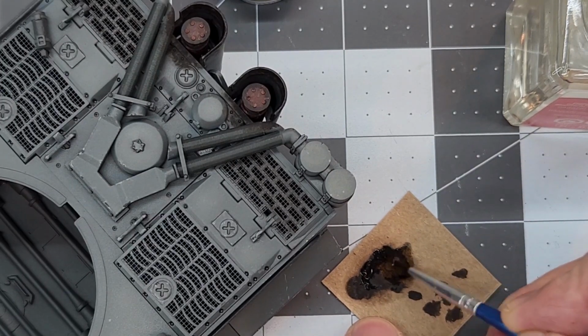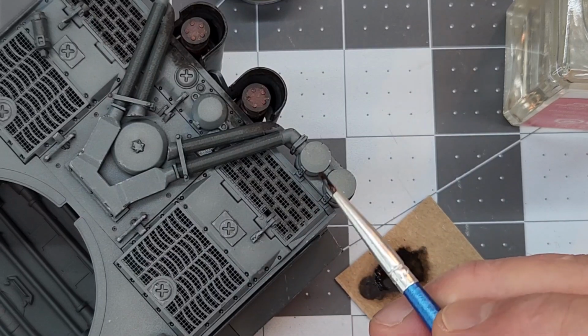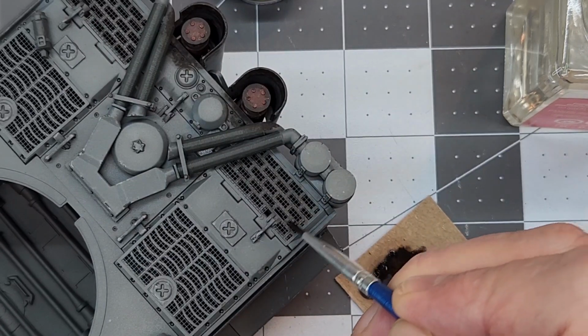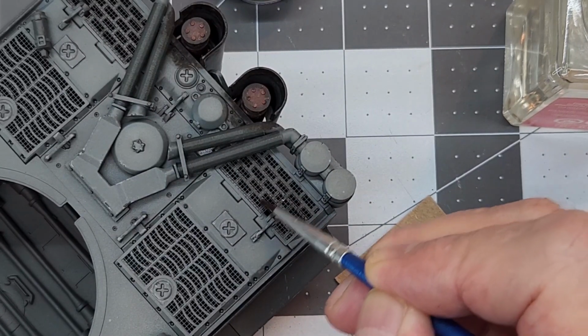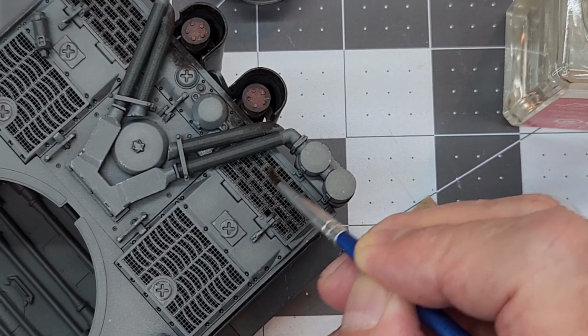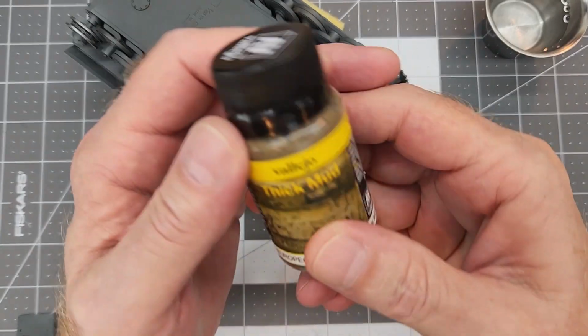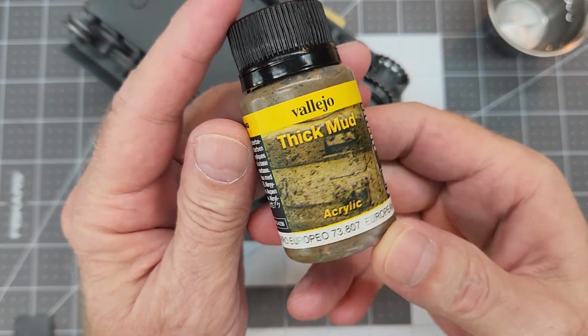I'm also going to use that same mixture, but a little bit thinner, more watery-like. Well, more thinnery-like. But we're just going to go over these grilled sections here. Kind of color that in just a little bit. So we need a little bit of texture for our weathering.